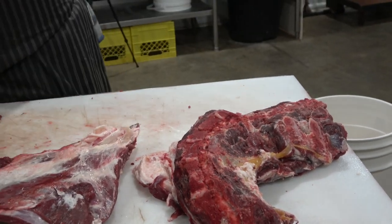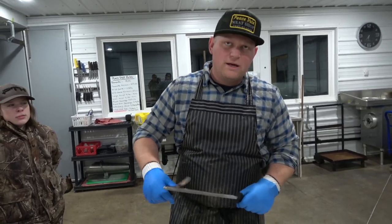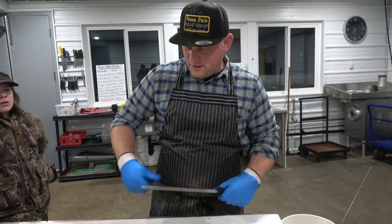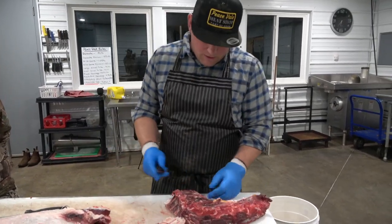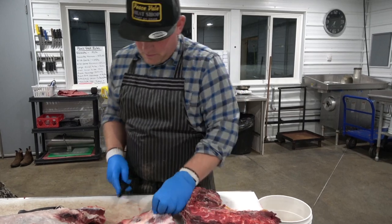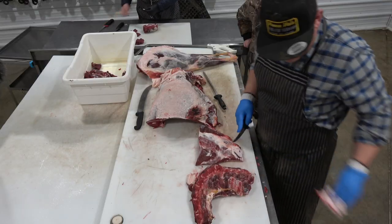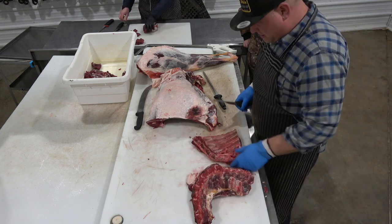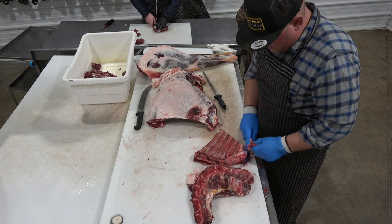How much silver skin and stuff do you really worry about? I do worry about it. I do like to trim off the silver skin. And if it's an older animal, yeah, silver skin is tougher. If it's a young animal, it's not as tough. Okay. Yeah, it's good to, I mean, everything's different than a prime beef, right?